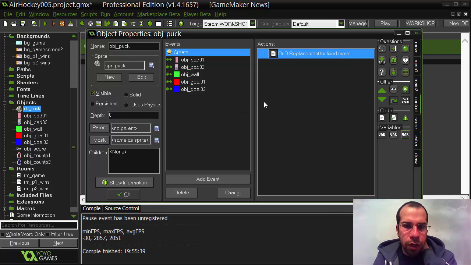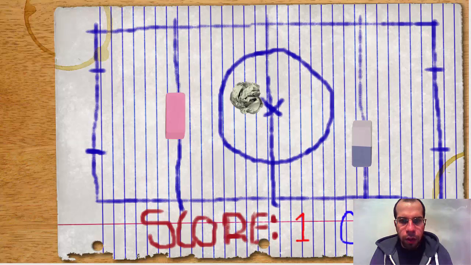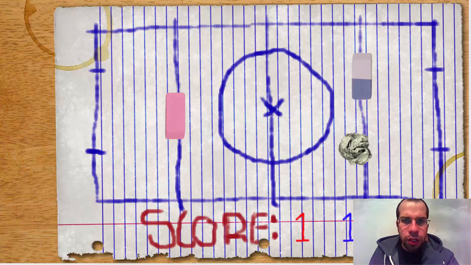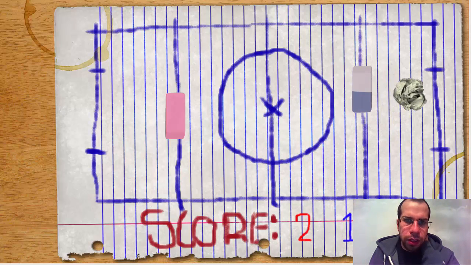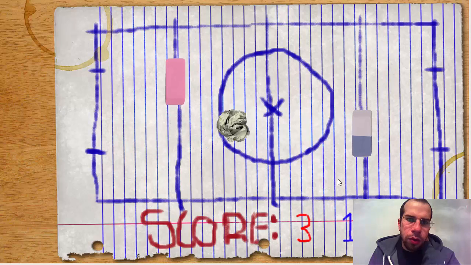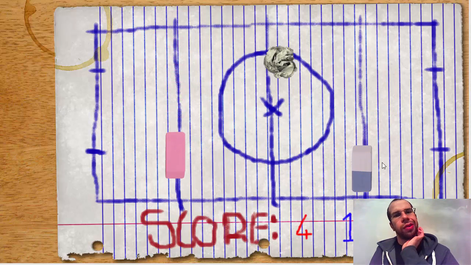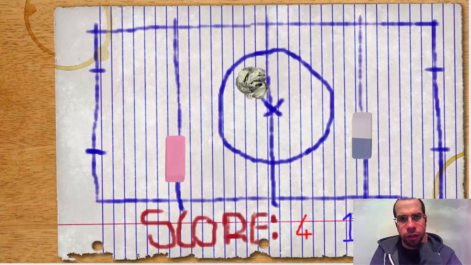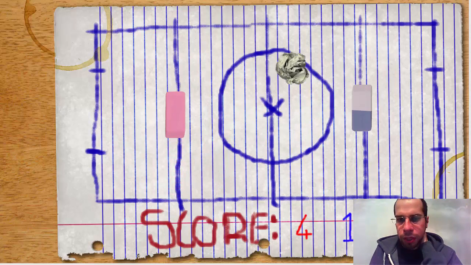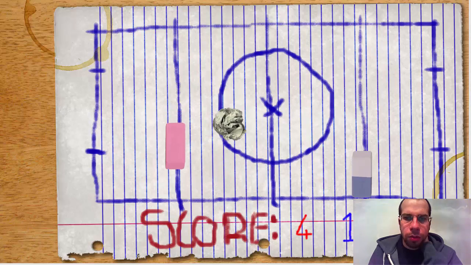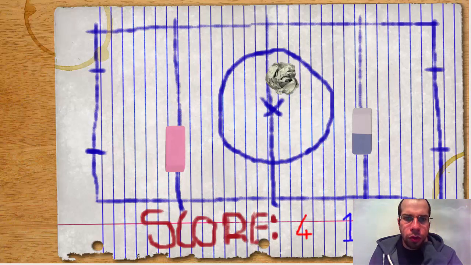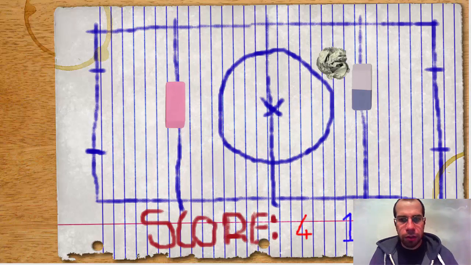And I'm just going to pause the video while I run this. So pause. Alright, so this is the game running, and as you can see, the puck is moving as intended. It's not always moving in the same direction. Every time it spawns, it's shooting out in a random direction, and it's going a lot faster than normal because basically I've upped the speed. Alright, so I'm going to stop this, and I'm going to go back to GameMaker to put in the next bit.